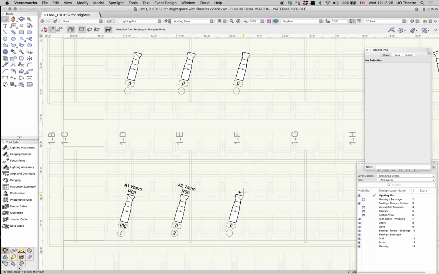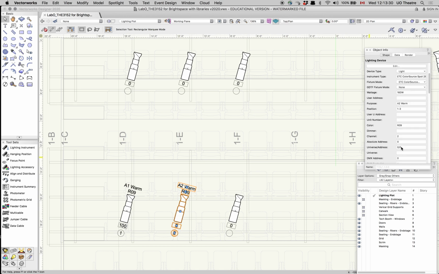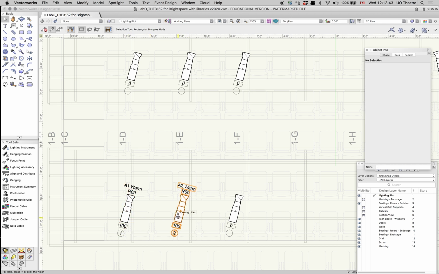But let me show you another kind of tip. Oh, notice how I didn't have the DMX address in here. I can come down here to make sure that I have the DMX address, and that's 105. Why is that 105? Well, because our LED lights actually take 5 DMX addresses, one for red, one for blue, one for green, one for lime, and one for the intensity. So that's why I have to go up in groups of 5.